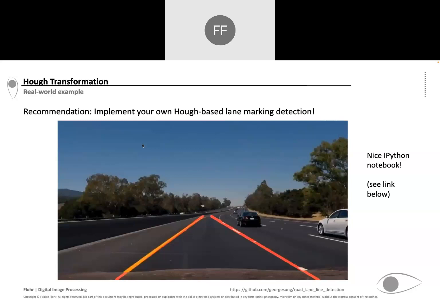Splines, B-splines, and so on, quadratic splines, right? That comes with more parameters, right? So the space where you need to identify your local maximum at the end is bigger, and your search space is getting bigger. So this is one major problem of the Hough transformation. It only works with a low number of dimensions, right?